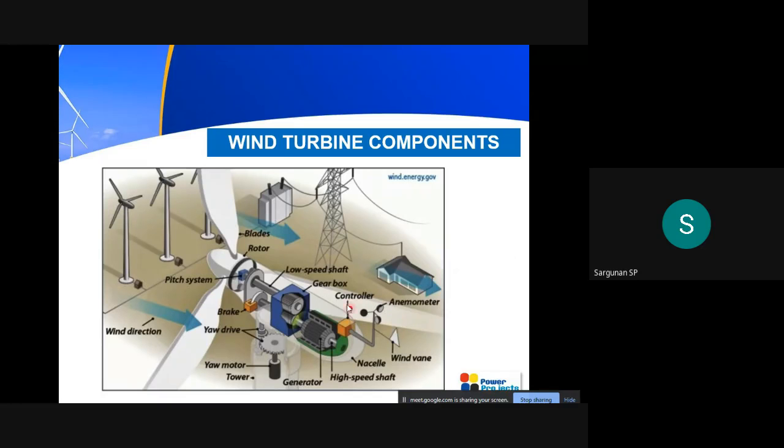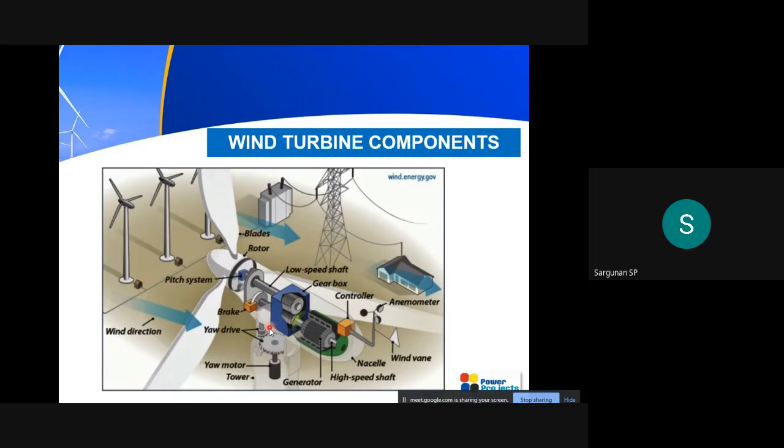Similarly, here you can see the anemometer. Anemometer is nothing but you will be able to see the wind speed. You will be able to calculate what the wind speed is with the help of this anemometer. From this input, this will be passed on to a controller, where the control mechanism will work here in the hub. Similarly, here you can see the wind vane. The wind vane will tell you the wind direction, at what wind direction the wind speed is high. With the help of this, the whole hub will rotate so that we can get the maximum wind generation.